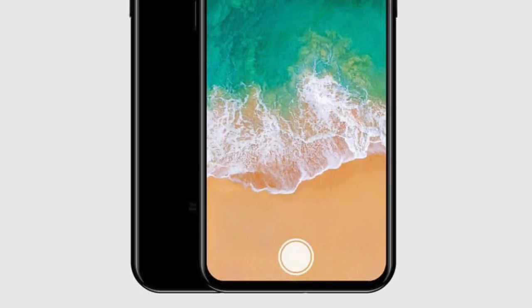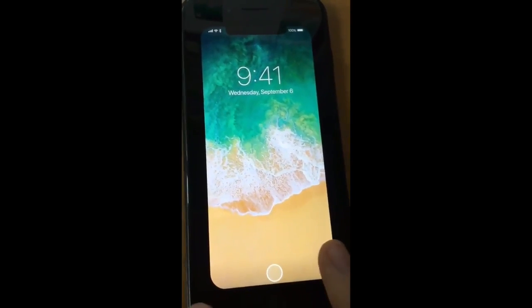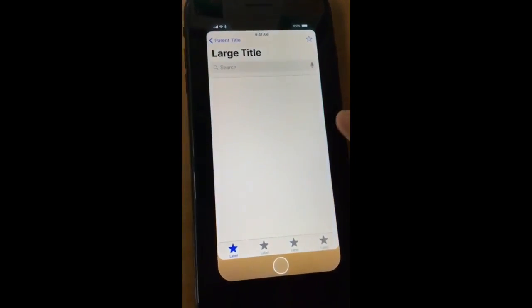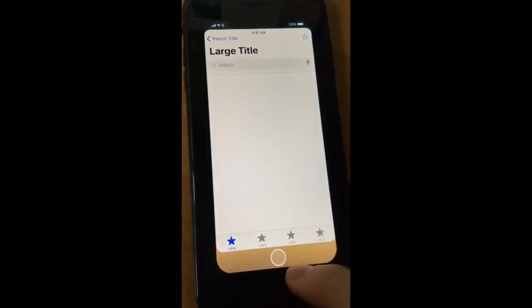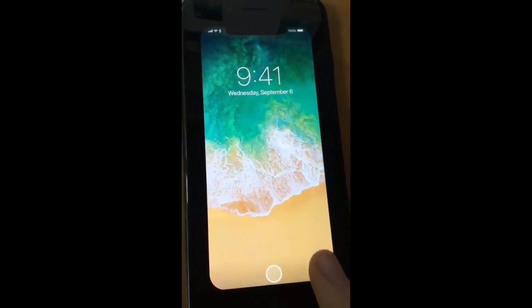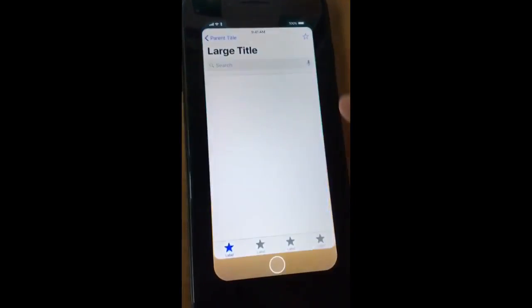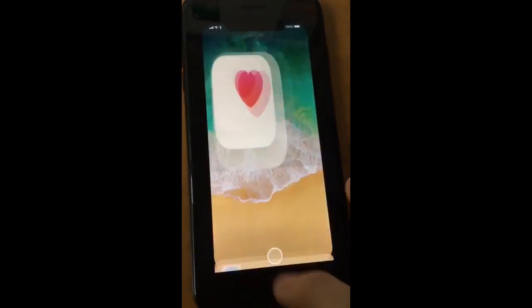The code further revealed that the iPhone 8's virtual home button will be resizable and there could be a function area as well. This simulation of what it will actually look like on the iPhone 8 shows the perfect perspective of what you can expect. You can see the home indicator takes a full space like a full bar at the bottom, kind of like a navigation bar on Android phones, which is actually the rumored function area. You will have about 5.3 inches of active display and the rest will be taken by this. It's been mentioned that it's resizable and can be hidden as well.